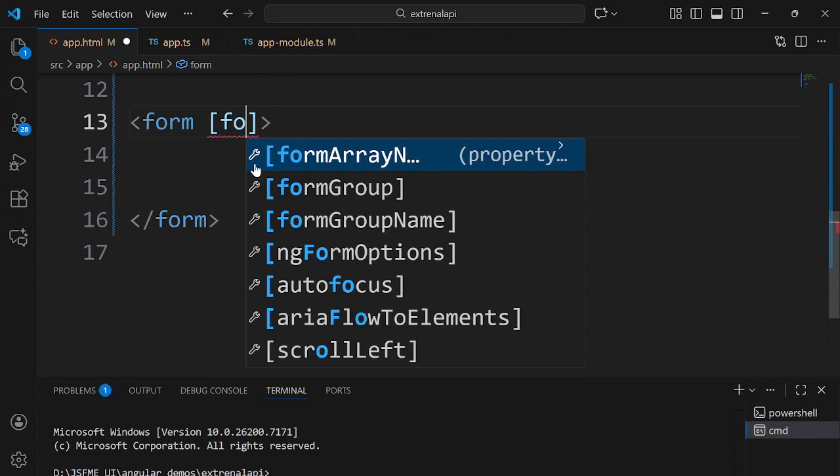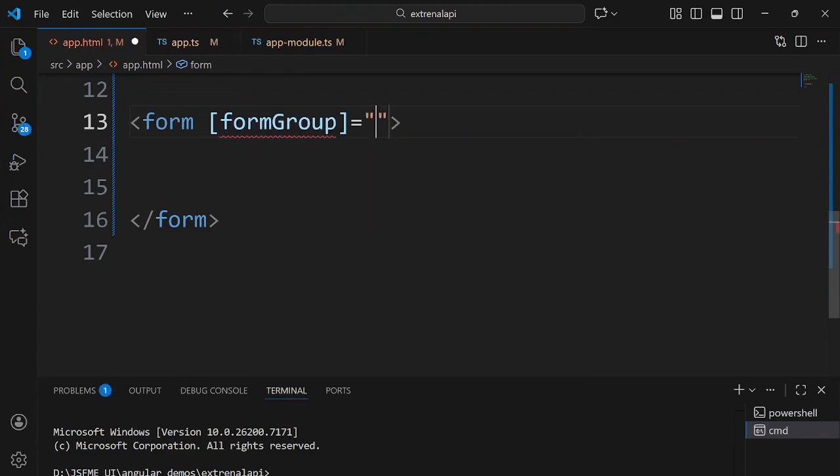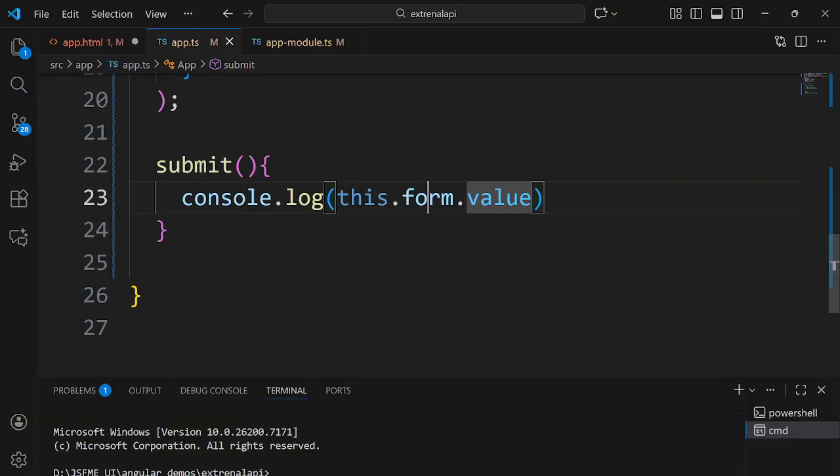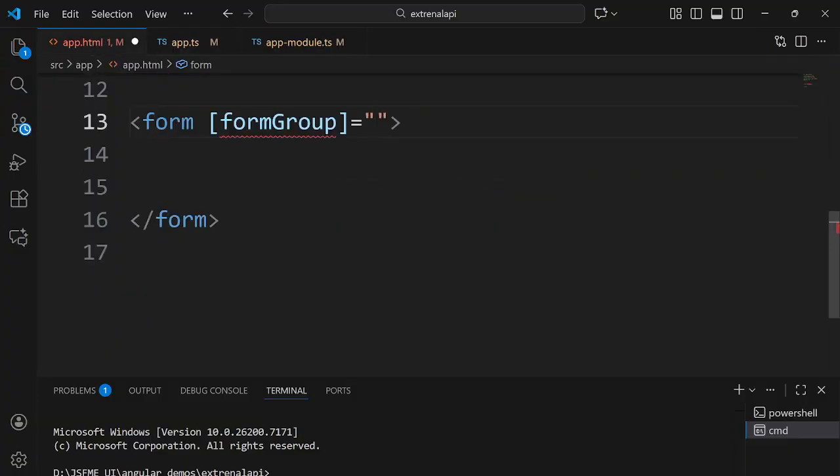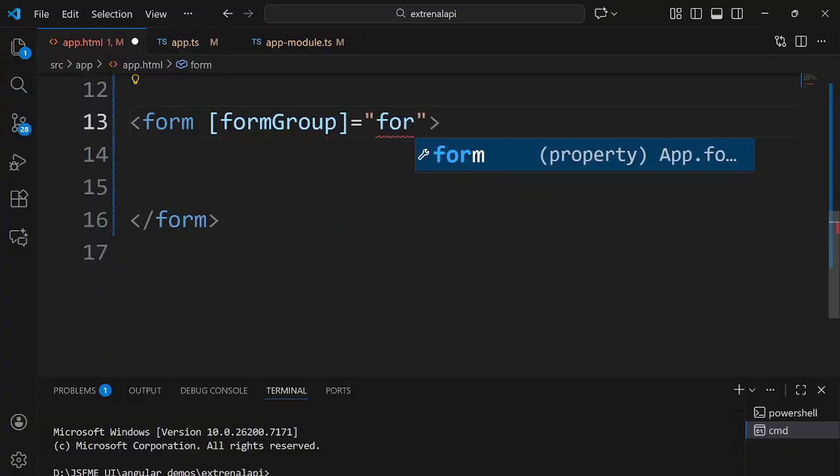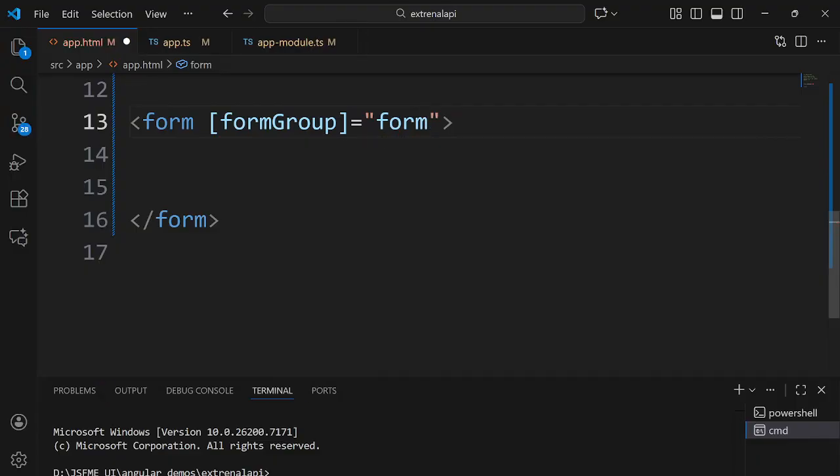Now, in the previous session we created a template variable here itself. Now we are not creating that template variable. We are trying to bind a property called formGroup to the variable that we have created, which is form, of type FormGroup.